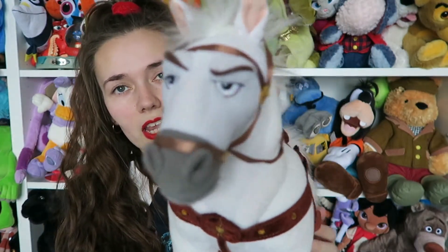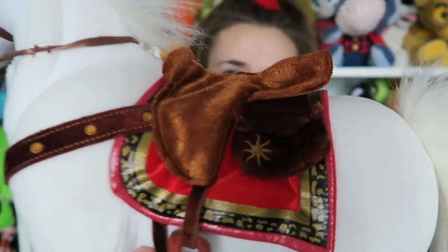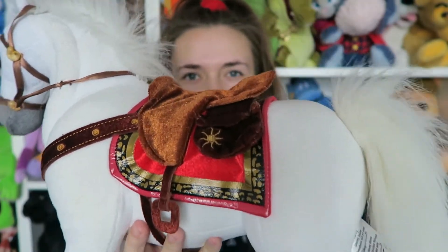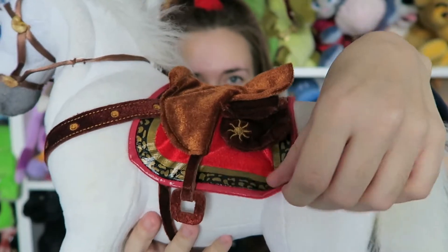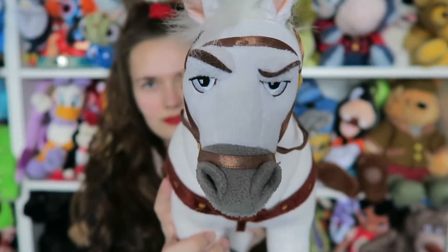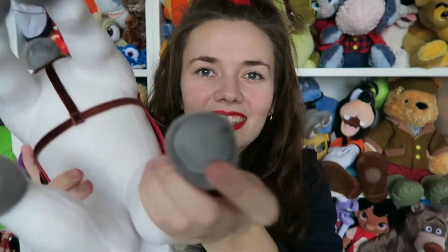This is the Tangled horse, so Rapunzel Tangled. The first of the Tangled lot is Maximus - this is the classic Maximus that came out when the film first came out. It's got some lovely embroidery. It's a kind of almost felty suede material, with a little bit of plastic there to make it sturdy. The classic Tangled sun, a beautiful expression. He has a stamp here on his little hoof. I think they've done really well getting him to look like a horse. So that's Maximus number one.